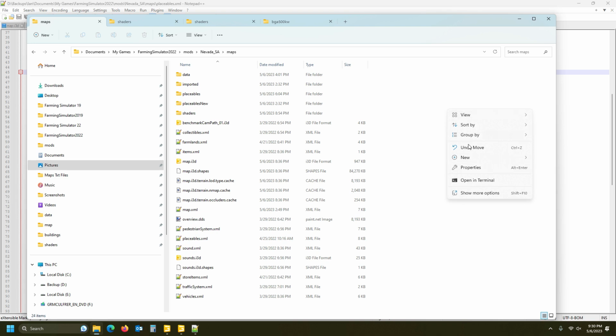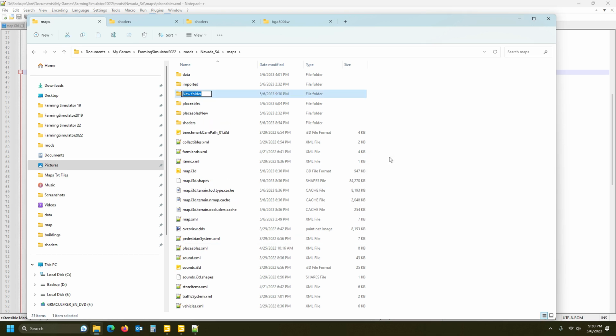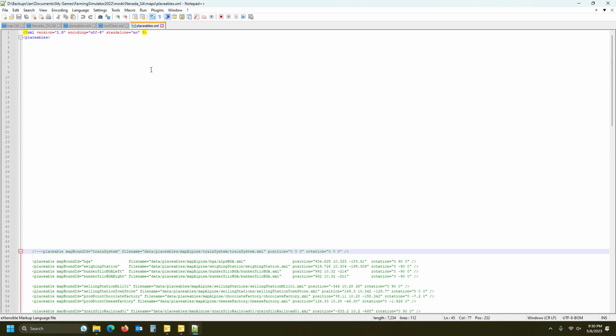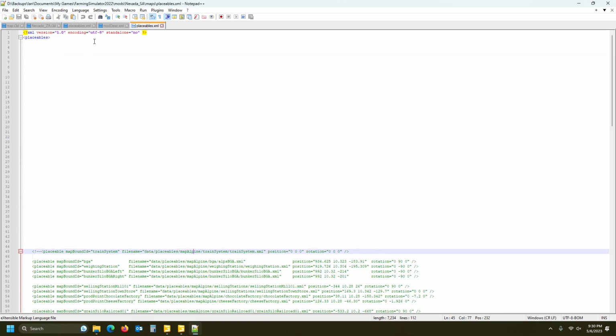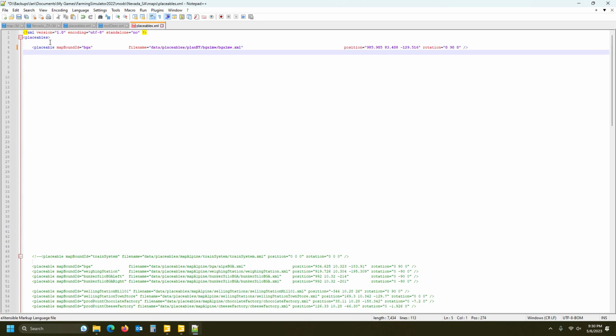But in here, in our map, we're going to now create a folder called XML, because we are definitely going to be needing that in the future. Okay, the placeables is open, so we want to add a line for that. So we're going to have to open the placeables for the US map. There it is, and we grab that line, Control C, and drop it in our placeables.xml. This is our maps placeables, so first things first, drop it in there. So it's going to call this XML, which is not the correct one.